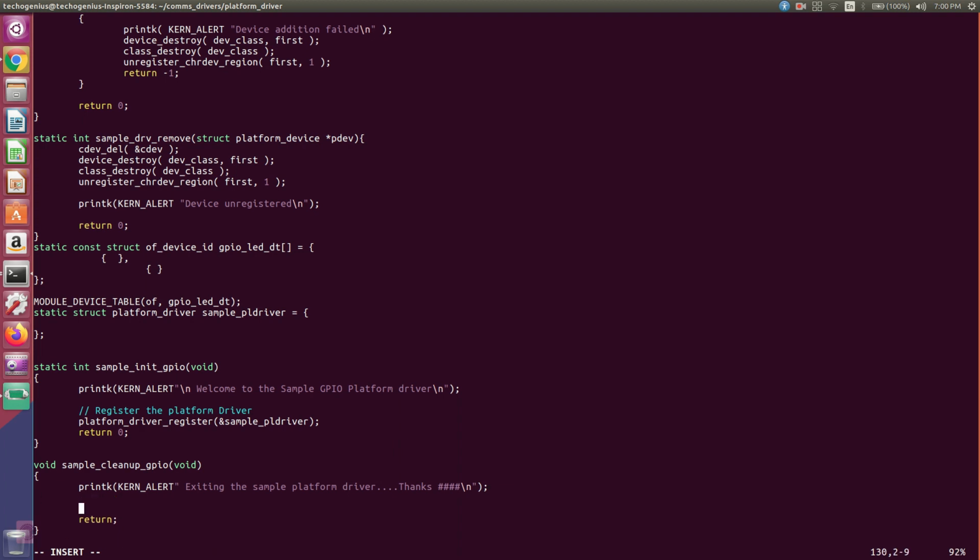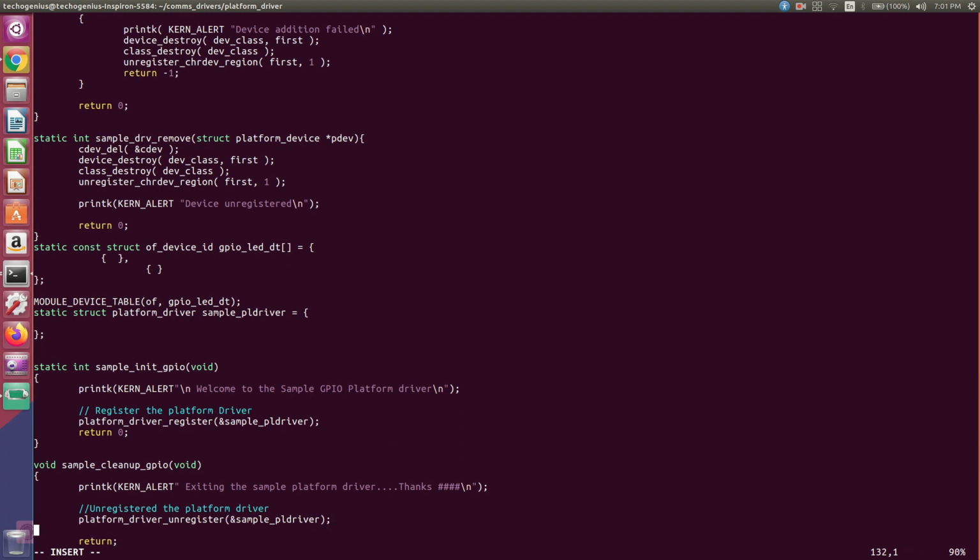Okay, now unregister the platform driver. Platform driver unregister, and we need to pass the structure.